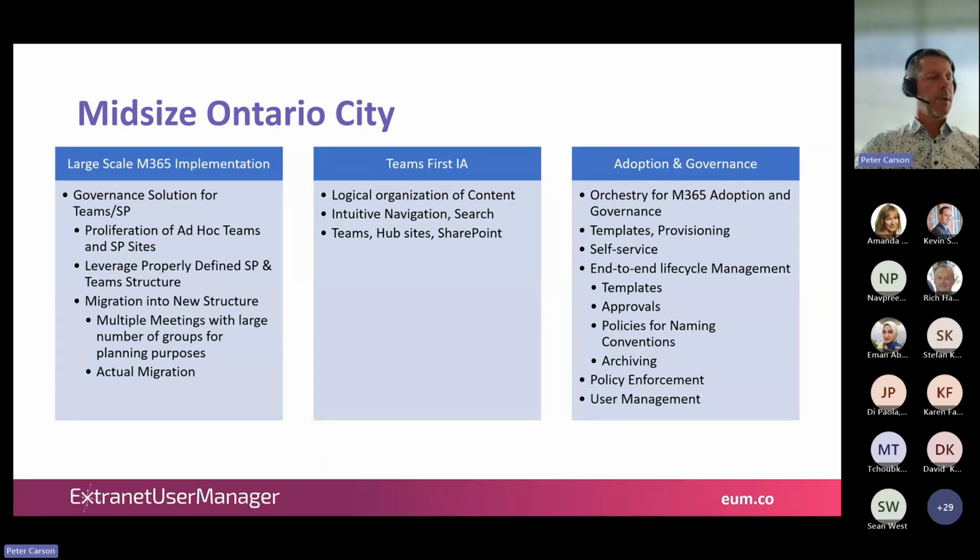So a couple of examples, all in the public sector. Oddly enough, I see as much application in the private sector, which is just where we've happened to do this. We've got a mid-sized Ontario city where they had a big M365 implementation. It was COVID. They rolled out Teams for everybody. It became the Wild West, and really they wanted to reorganize that and say, hey, we've got more teams than people, even though we have thousands of employees, and we've got to get that under control. So let's get a Teams-first IA together as part of that. And then, on the heels of that, which is where we're at now on the project, because we've pretty much got a handle on the organization, is to put the lifecycle management in, and let's get some policies and sharing in from that point of view.